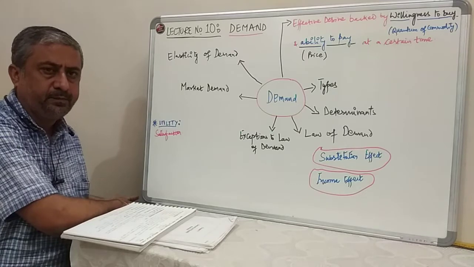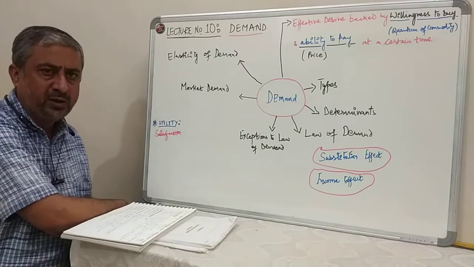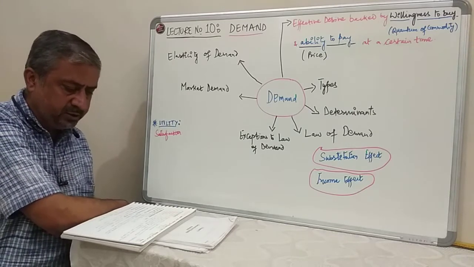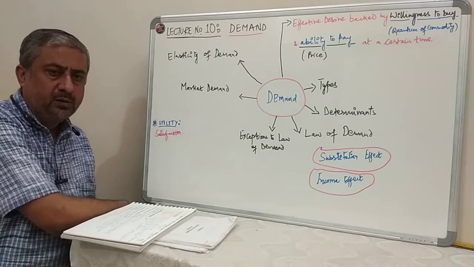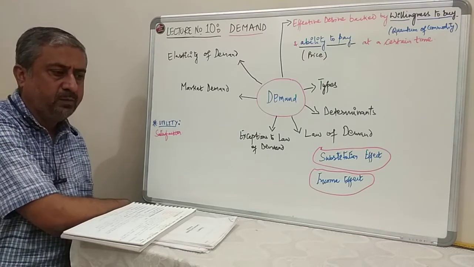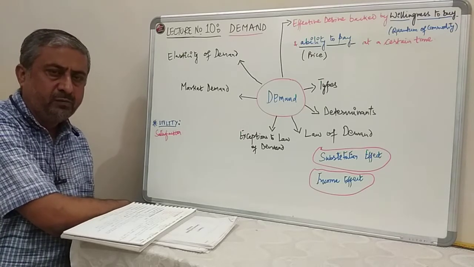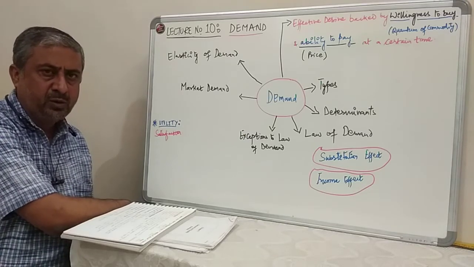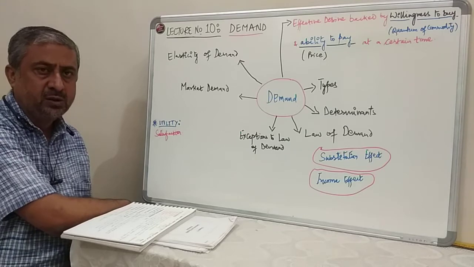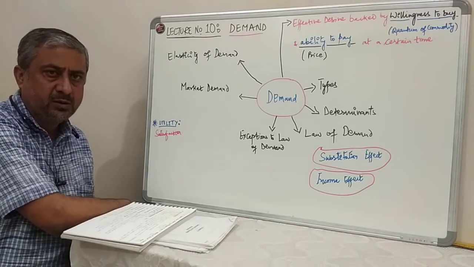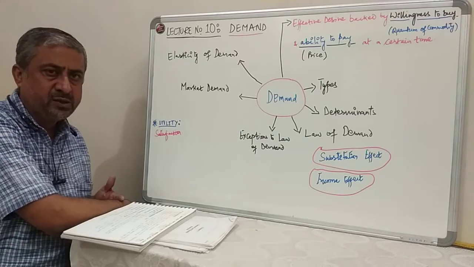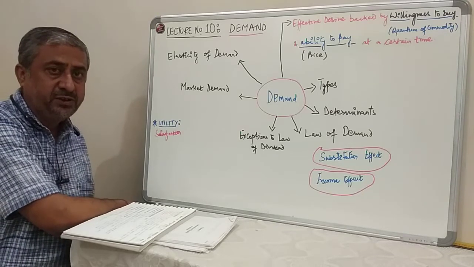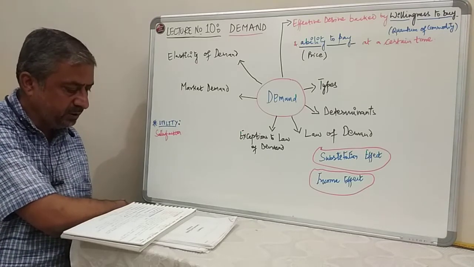Recurring demand is for goods which are required frequently. Food, clothes, you have recurring demand. Replacement demand. A person has, say for example, a mobile phone which is 4G. Now since the technology is coming up in the range of 5G, people are going to go for mobile phones having 5G compatibility. That means you are replacing your existing phone, and hence there is a replacement demand for 5G cellular phones. That's called replacement demand.